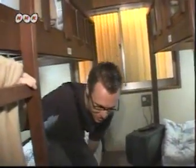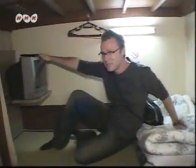And then here you get into your own personal space. So as you can see, it's really cozy. It's just the size of 1 tatami mat. So not a lot of room to move in, but you have your own TV set here. So I guess in the end, it's not so bad. I guess it's a place you can call your home.